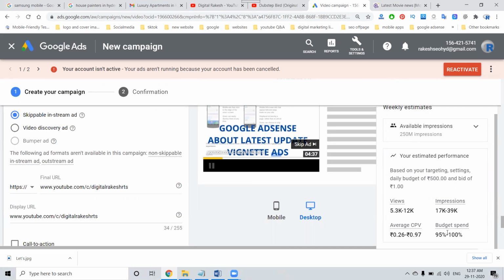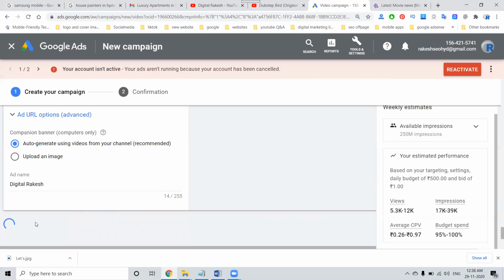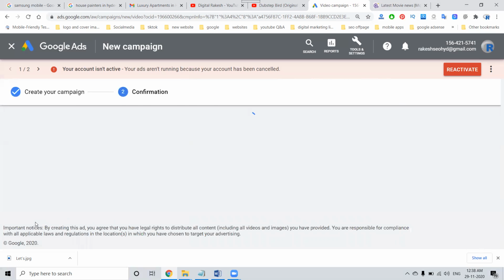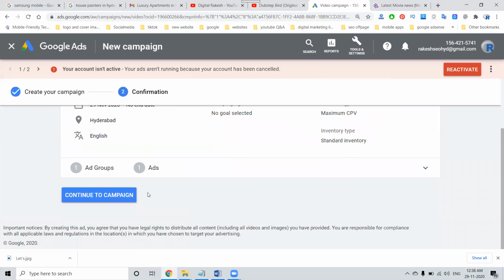So this is the way we can create any ads on Google AdWords, promoting websites, Google search results and Google map results. We can promote other websites and YouTube channels, and we can promote on Gmail ads to generate leads for the particular business. So guys, this is the way we create the campaign. Once creating is done, anytime we can start or pause the particular campaign.